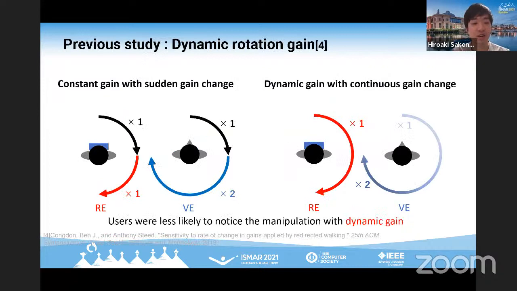To expand the range of applicable gains, there is a method that uses dynamically varying gains. This study compares the case where the gain is increased discretely, as shown on the left, and the case where the gain is increased continuously, as shown on the right. It is shown that the latter case is more difficult for the user to notice the manipulation.